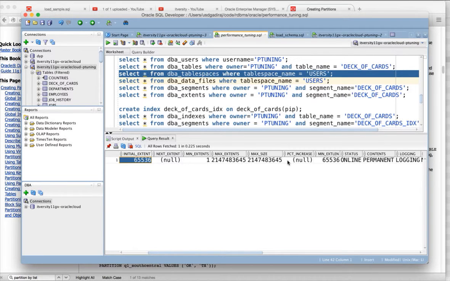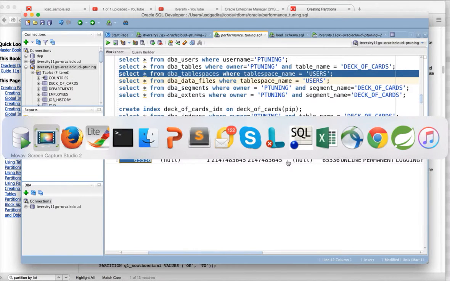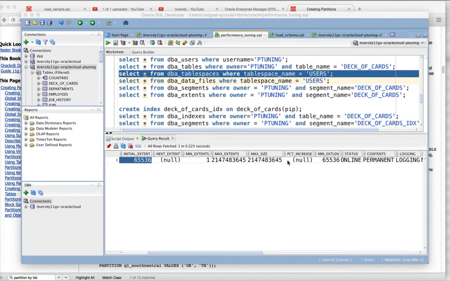data will be stored in contiguous blocks which are called extents, and because of the automatic segment maintenance, the size of the extents will change over time, so that your IO works in an effective fashion. And the main difference between a table and an index is, in an index data will be sorted, whereas in a table data will not be sorted, and there will be one-to-one mapping between a non-partition table and a segment, as well as a non-partition index and a segment.